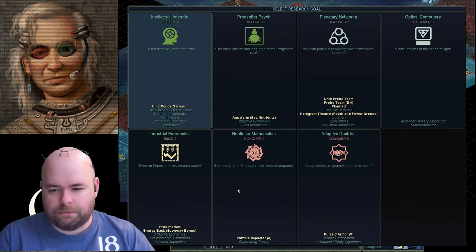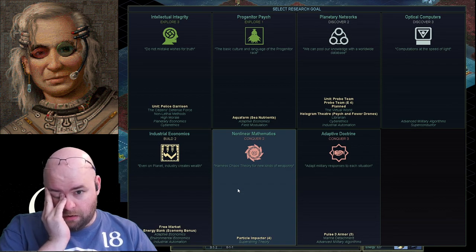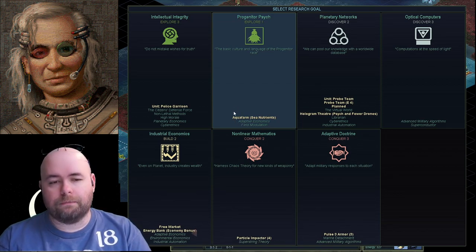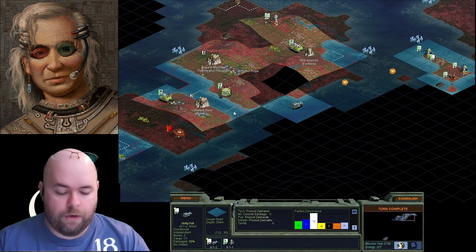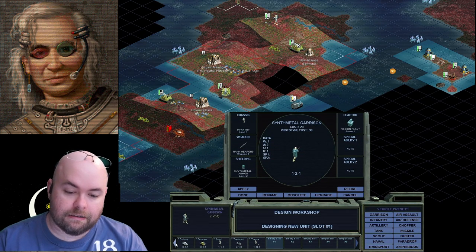We need a new tech, so I'm just going to force it. And what do we want? I kind of want to go for a lot of things, actually. Let's go for Progenitor Psych. Aqua farms will give us extra nutrients from water, which now that we actually have water units sounds like a good idea, because you can actually build colonies in the water in this game, which is nice.